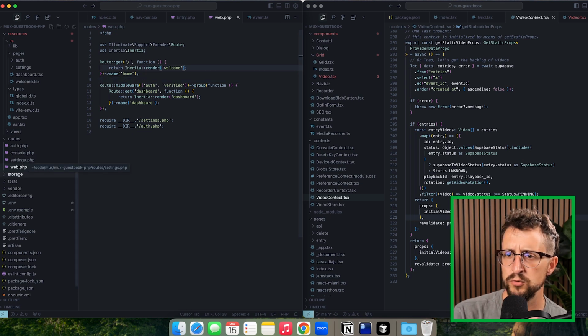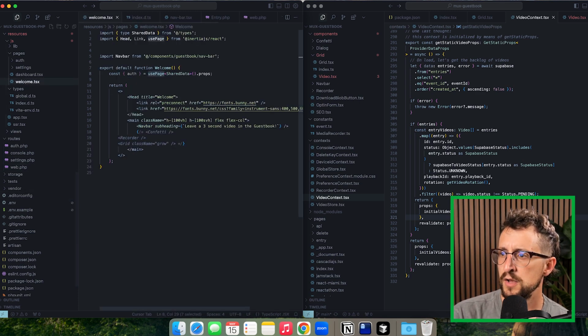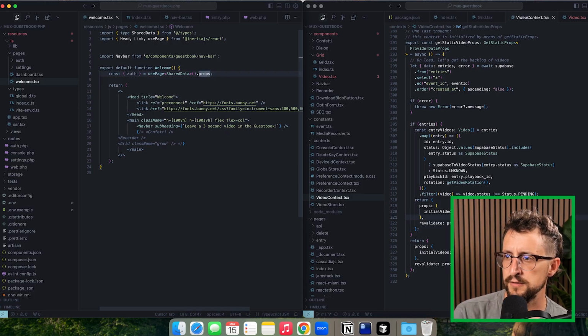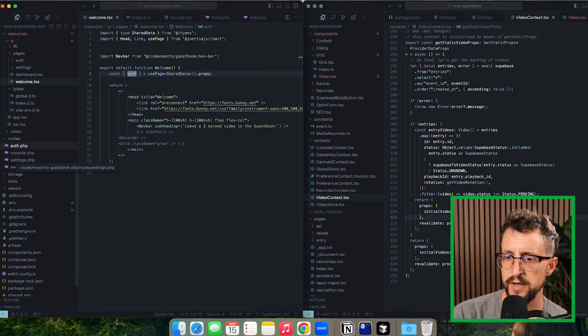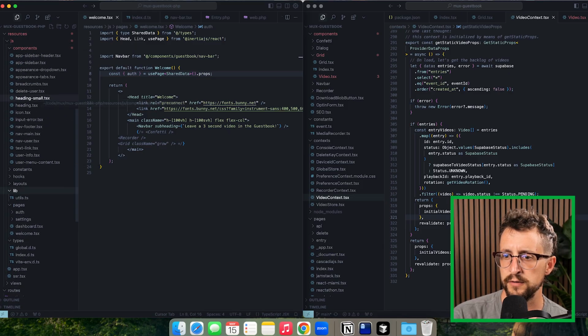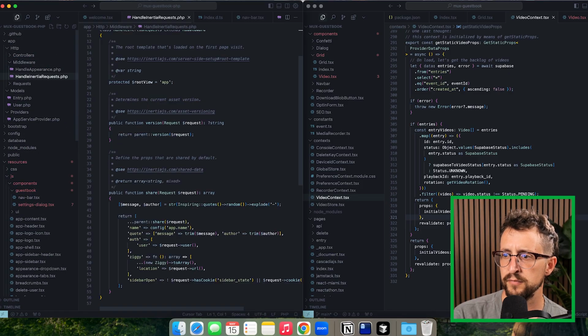However, if we go to the welcome page, we do have this usePage call, and it says that there's props somewhere, and then it's destructuring this auth in place. Where's that coming from? So just kind of clicking around here and seeing what we could find, there was somewhere in here some middleware that has this share method. Look at this.